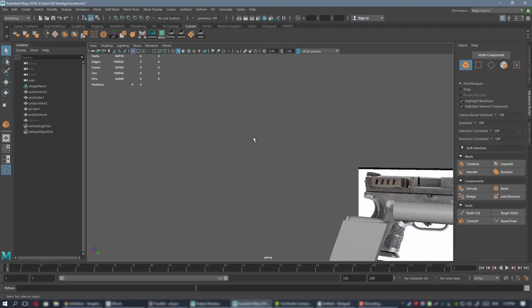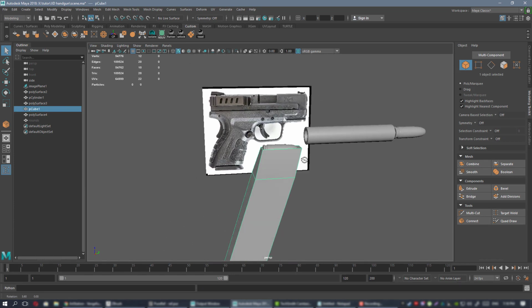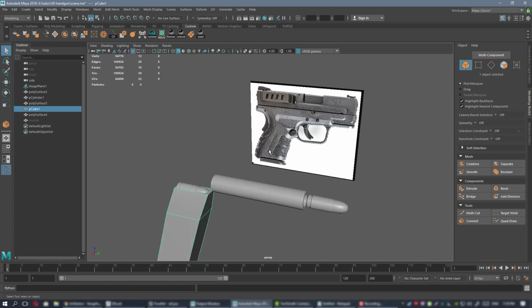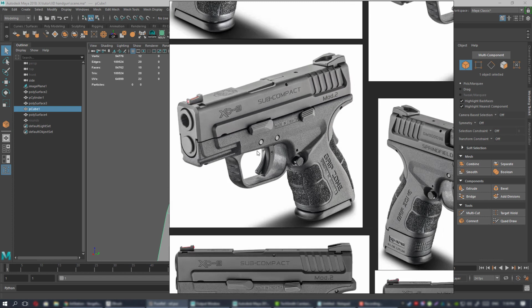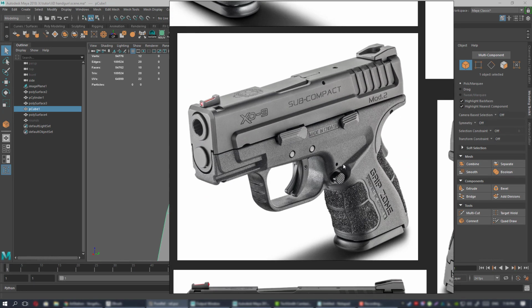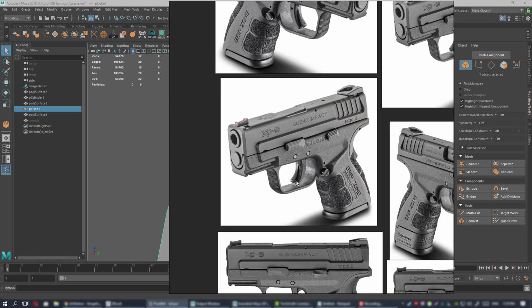So knowing all of that, let's delete it. Let's go back to our gun. What I'm going to do now is model the basic shape of this frame. And then in ZBrush, I am going to cut out all of those details so that at any point I can edit that cutout, move it or scale it or do whatever I want with it. And I will build up the whole scene with those Boolean meshes.